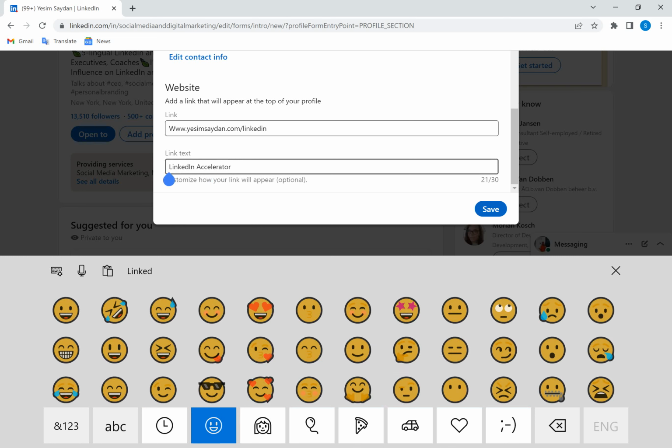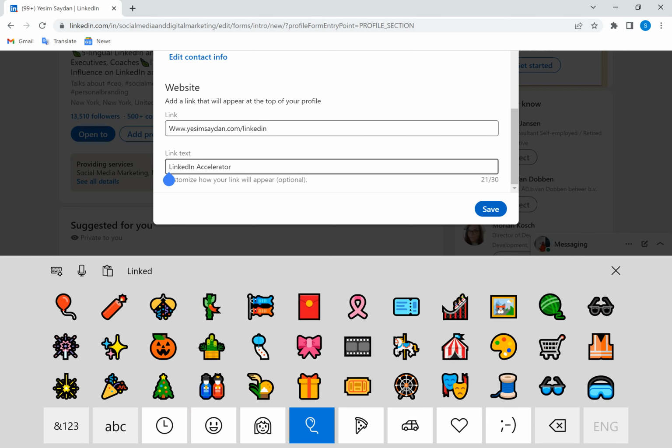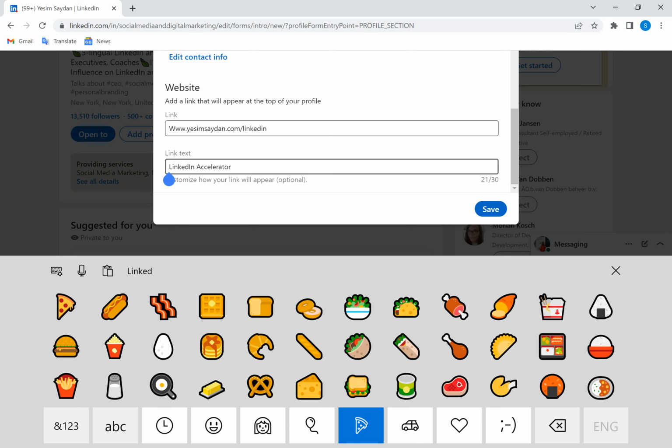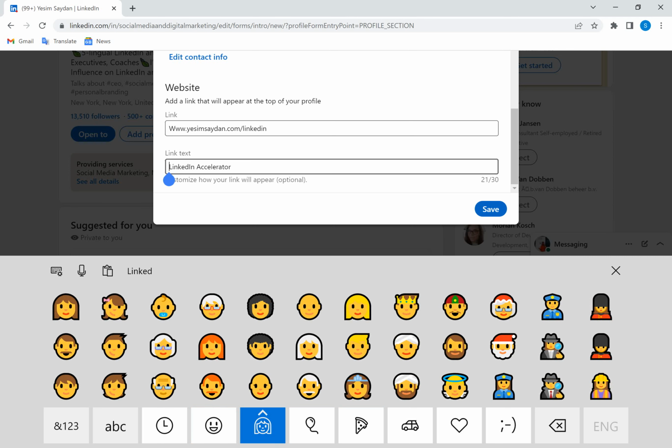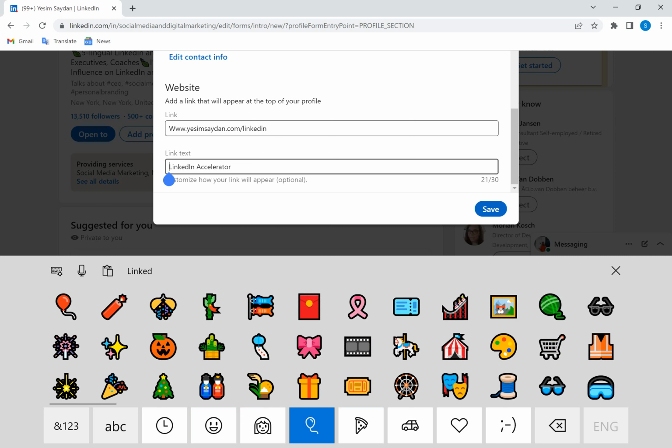So let's see. Okay, I'm not finding an emoji that I like right now, but just for sake of time, I'm just going to put this here.